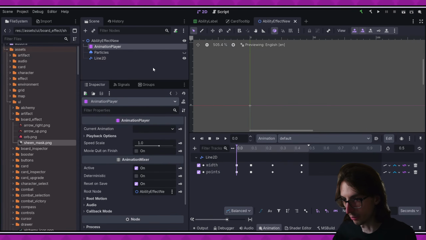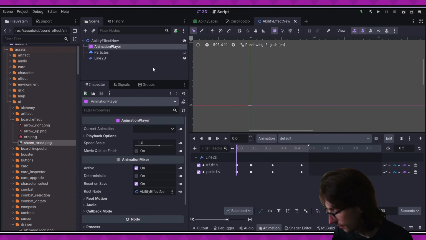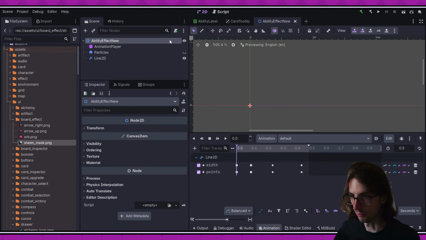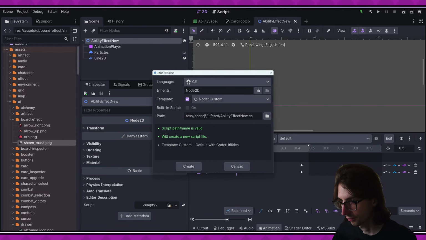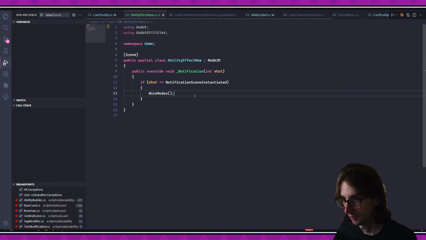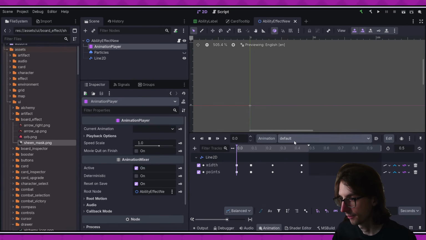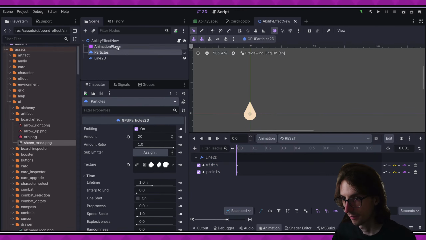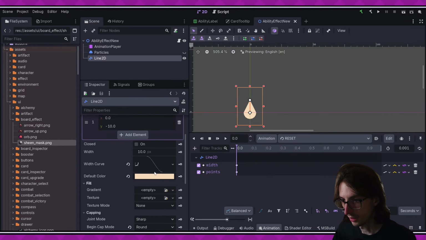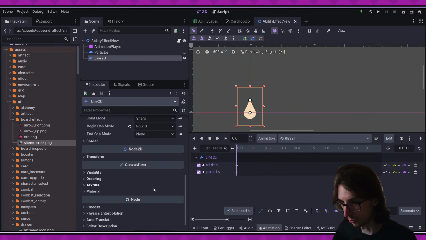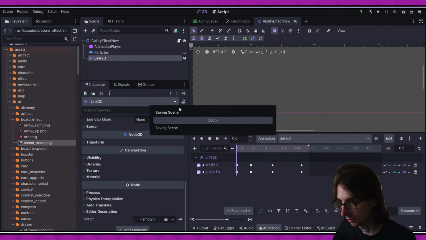So I need a way of triggering this. That's the thing. I guess I'm going to have to add a script to this. Probably for the best. I want this Line2D to be invisible by default.